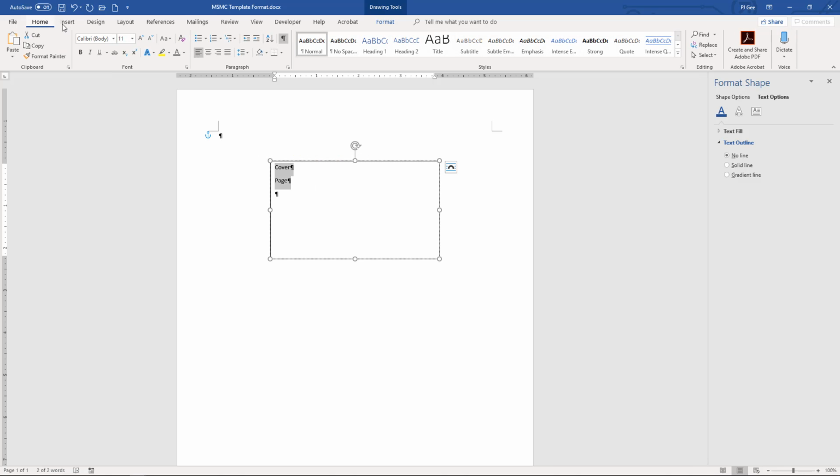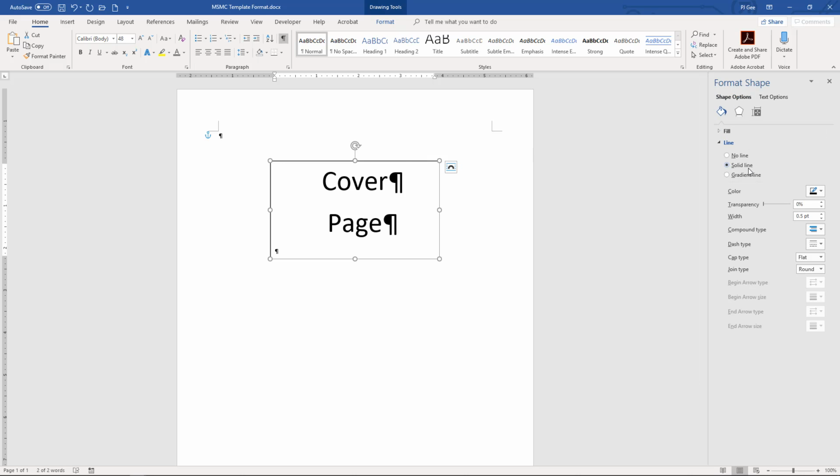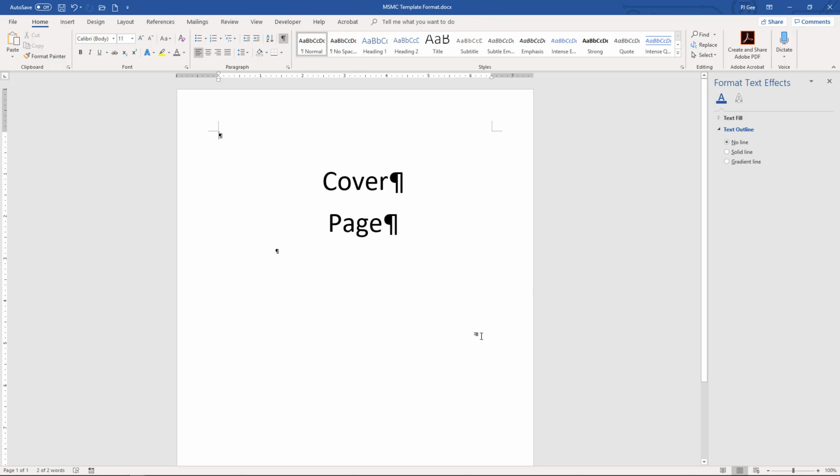Okay, and once we get that in there, let's center that up. We go back to the Home menu item, center that up, and we can just use this up arrow for font size. Bring that up, okay. And so generally I'll grab the text box like this. I will come back to Shape Options over on the right here. I will say there's a solid line. I can turn that off.